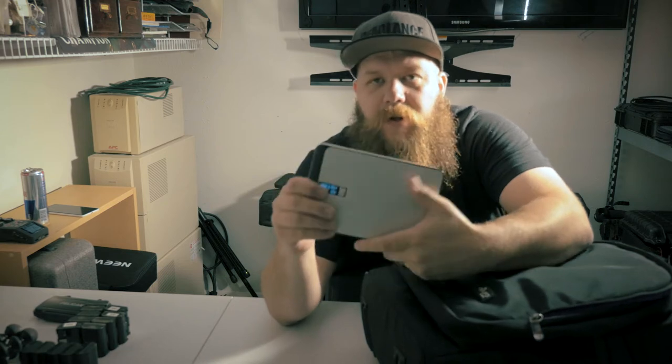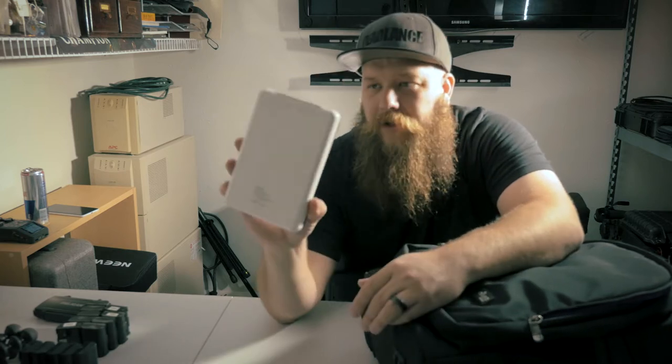And you can switch it between varying voltages with this little button here. I believe this was around $100. I've run GoPros off of this for days. I've run my cell phone off of this for days. This thing is amazing. It's huge, but it's amazing.